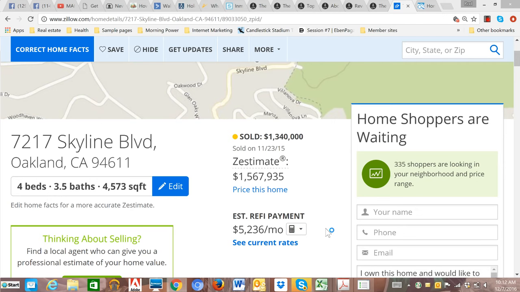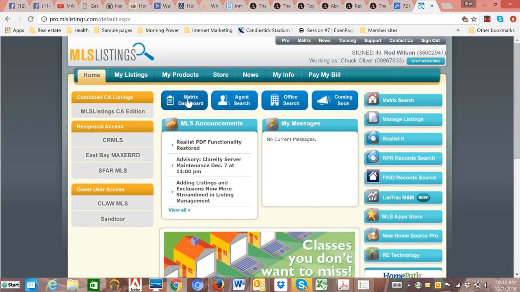Okay, guys, this is video 2 in the series. Once you've done your initial checking out of the property, seeing where it's located, and trying to determine any pluses or minuses, like busy streets, commercial or industrial property around it, or lack of views, you get your bearings on the bed and bath count and the square footage, because you're going to need that for the next step. And the next step is basically going to MLS.